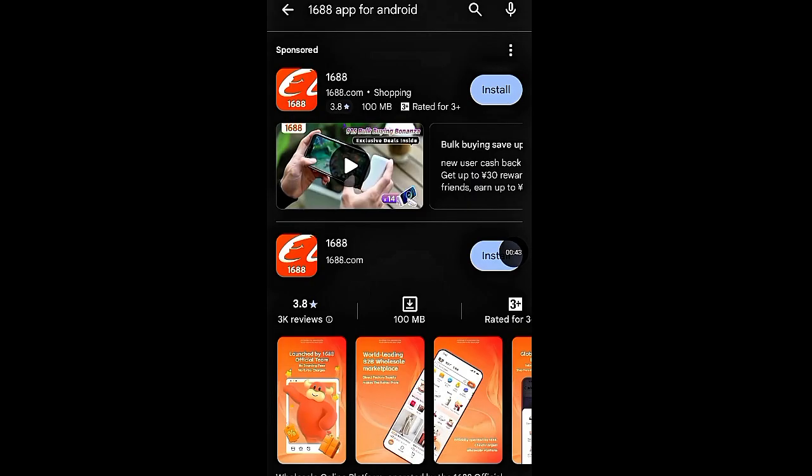You're seeing these, right? Let me highlight it so you can see where it's installed, and then the 1688. Please, this is not the official 1688 app. This is not the official 1688 app. So I'm sounding it now. Don't go and start downloading it. If you download this, you end up getting the wrong app.